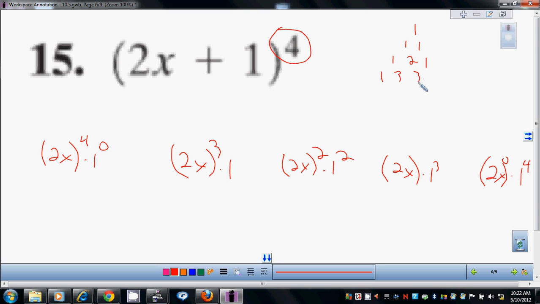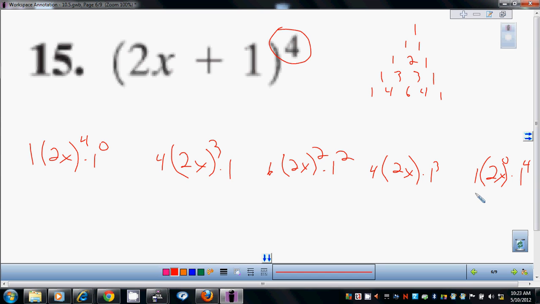Okay. Here is Pascal's triangle as far down as we will need it. Now, the top row you won't use. This is technically the row you'd use if you were to have 2x plus 1 to the first. So, we need the fourth row. 1, 2, 3, 4. Of course, it also helps that wherever the 4 is, that's the fourth row. Guess what number will be in that spot in the fifth row? 5. Okay, so we are going to take those 5 numbers, and those are our 5 coefficients. 1, 4, 6, 4, 1.